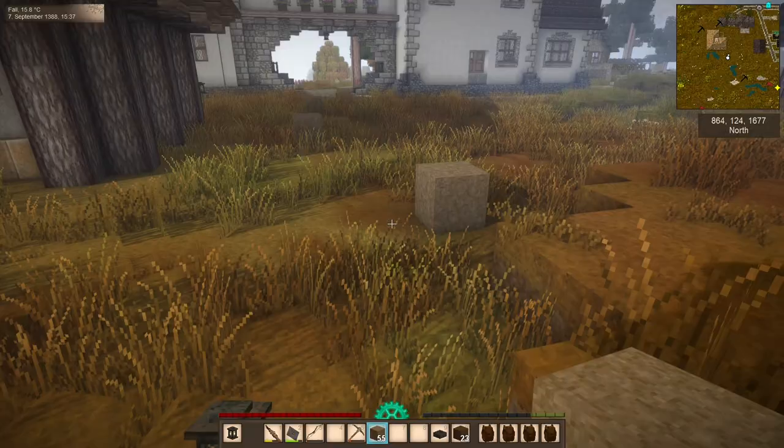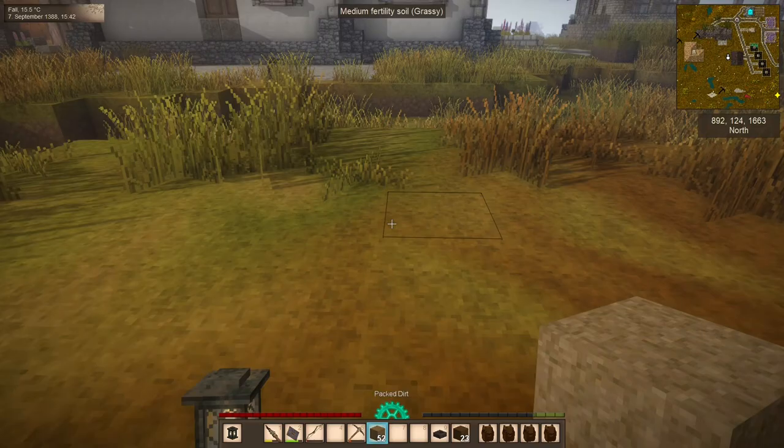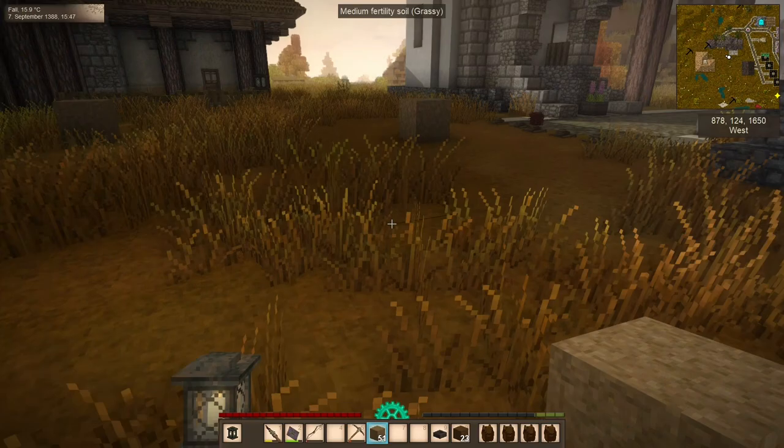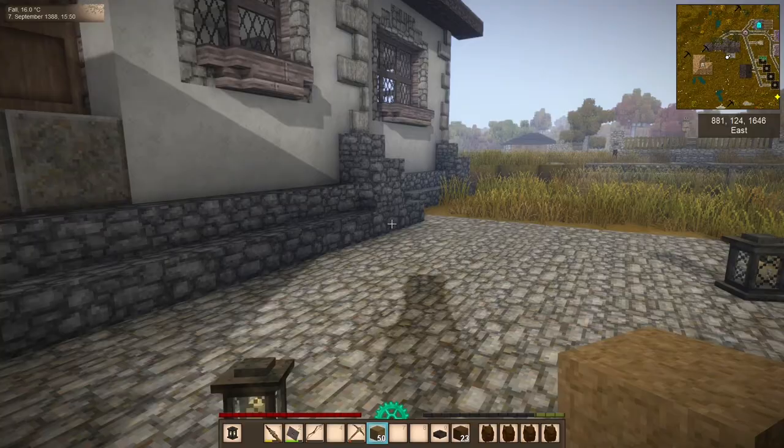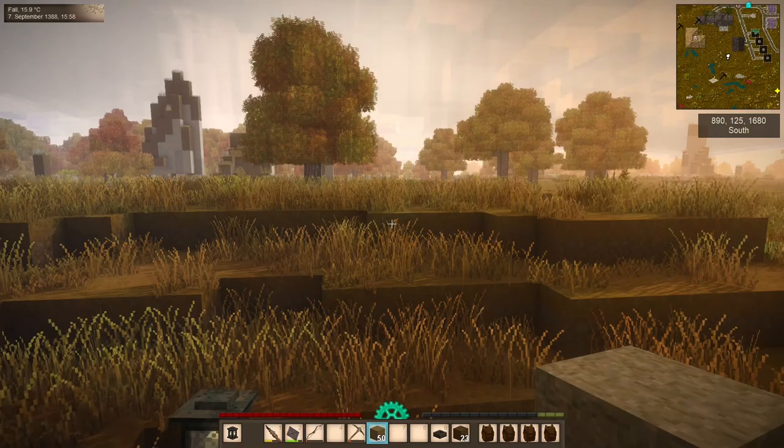And then from here I want to have it come and circle back in a pretty wide loop, and then it'll come back and past the barn, maybe not quite that close, and then back to here. And it will also connect up to our patio whenever we finish actually walling this in. And then that means that up here somewhere is where we'll branch off to have our greenhouses.